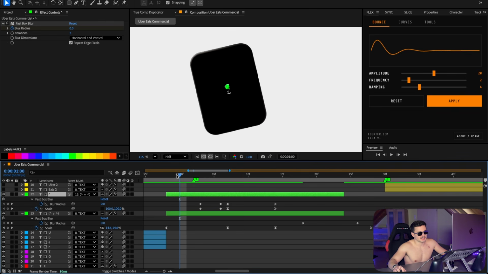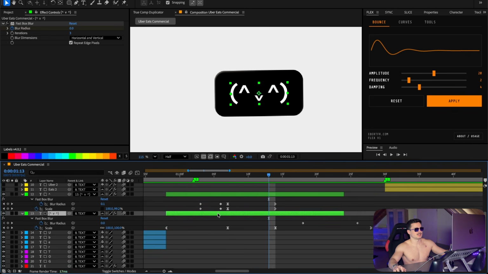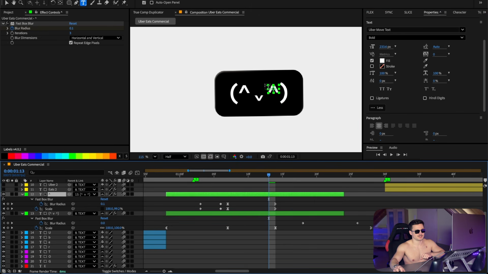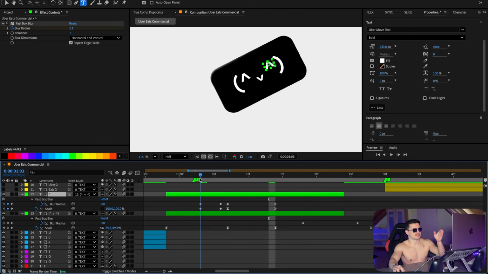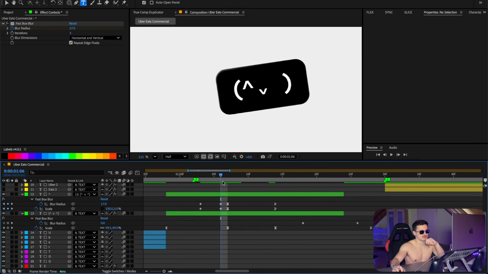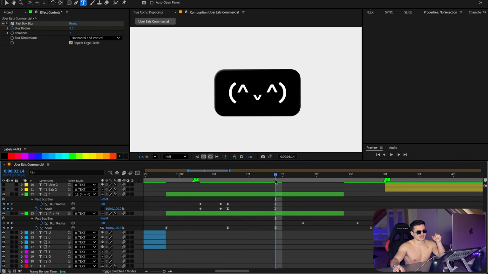Added a smiley here, I kept it a little bit more simple. Just took the smiley text layer, duplicated it, and then selected this one letter, changed it to fully black, went into the new letter, only have the one icon positioned it exactly where it should be, keyframed the scale of it and the blur radius, squeezes it together, and the scale goes up to 17. And then it goes back out again.